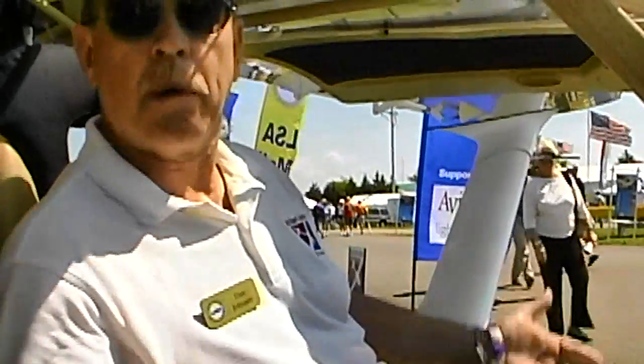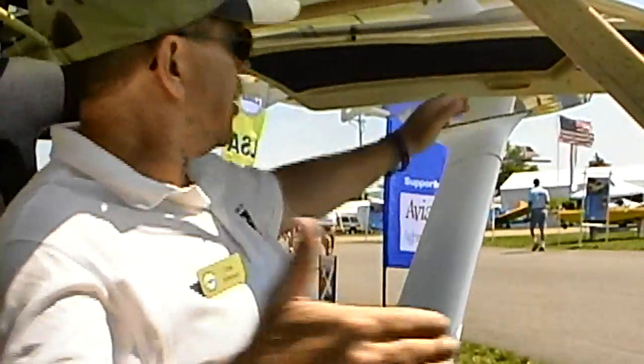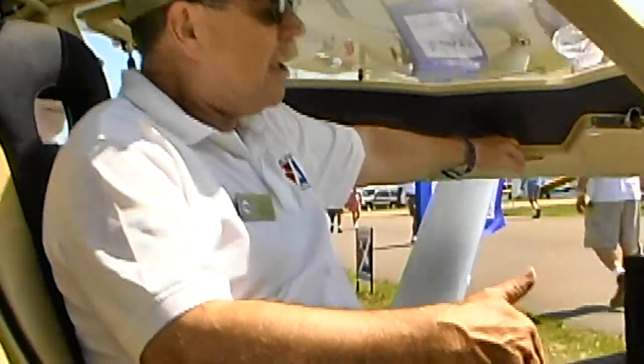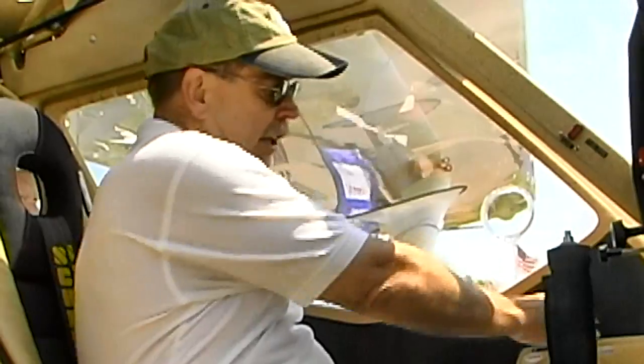In addition, because we've got a central brake here that does both brakes at the same time, we've got nose wheel steering on it, rudder pedals on both sides, and they're nice and comfortable down here. And I've got my legs extended pretty well, so this is, for me, a very comfortable airplane to sit in. 42 inches wide at the doors. I'm going to pull the door down partly closed, not all the way, because it's warm out here, but it latches fore and aft with a nice secure latching arrangement right here.